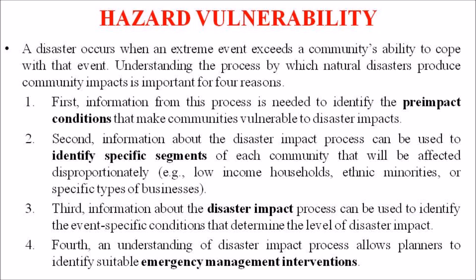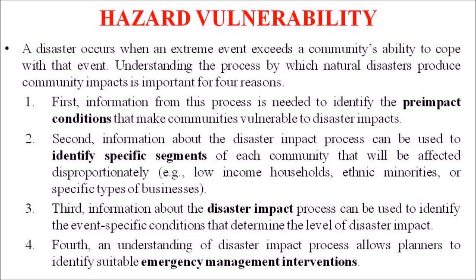Secondly, information about the disaster impact process can be used to identify specific segments of each community that will be affected disproportionately. Thirdly, information about the disaster impact process can be used to identify the event-specific conditions that determine the level of disaster impact. And fourthly, an understanding of the disaster impact process allows planners to identify suitable emergency management interventions.